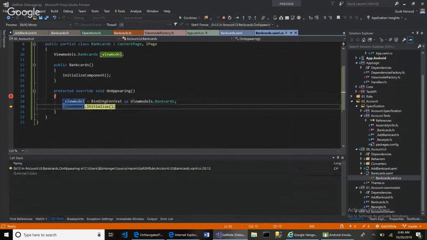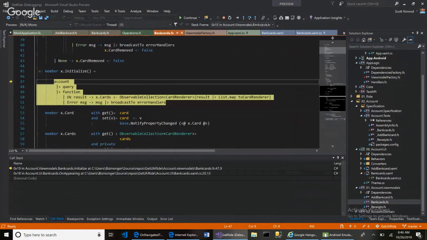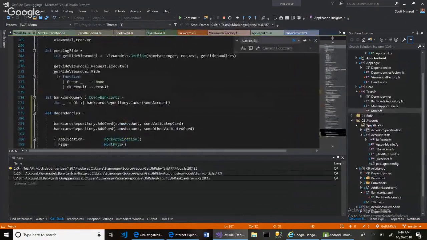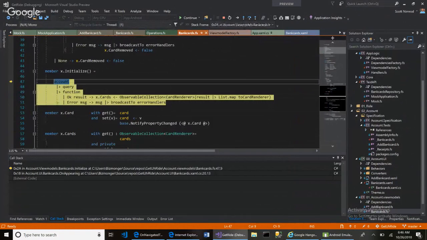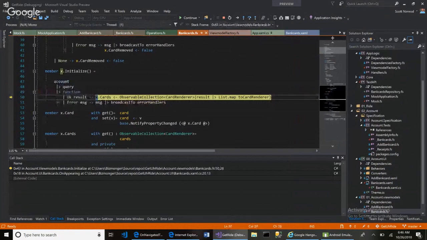Now let's step through this. Okay. So now when I call initialize again, I step into that query, and this is now relying on this bank cards repository, and I'll call .cards. So I step into that, and the result is 3.